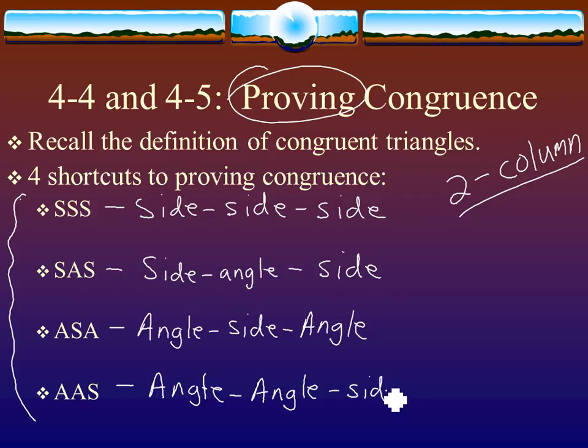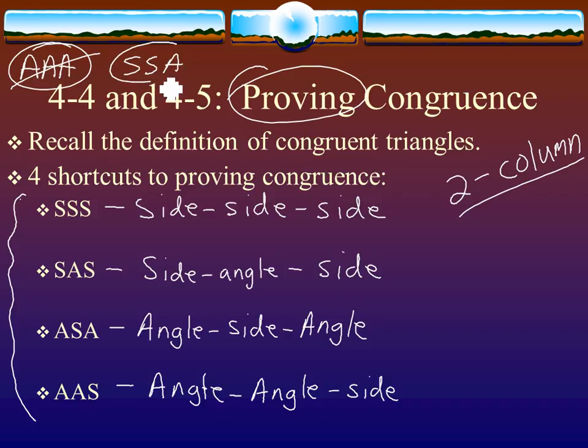Which one don't you see up here? Angle, angle, angle, that's one of them. So please remember, angle, angle, angle doesn't work to prove two triangles are congruent. All right? What's another one you don't see up here? Side, side, angle doesn't work. All right? That's the Levi postulate backwards. Right, Levi? Did you get that? Yeah. All right. So those two don't work. These are the only four that work.